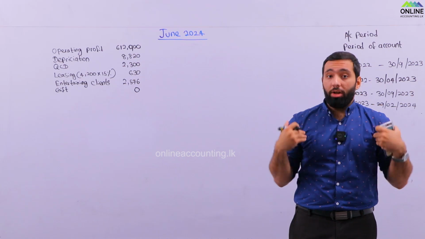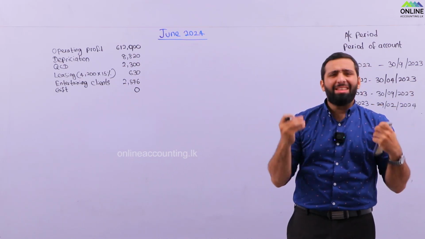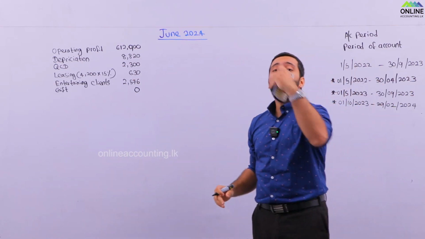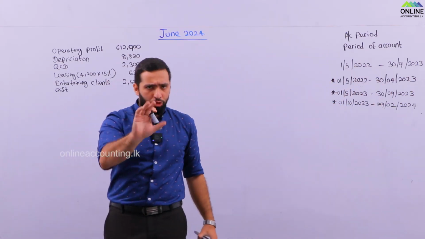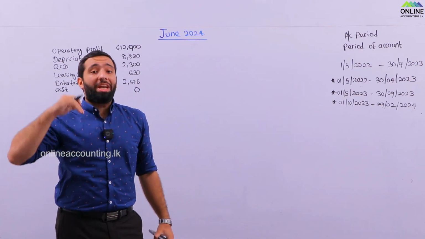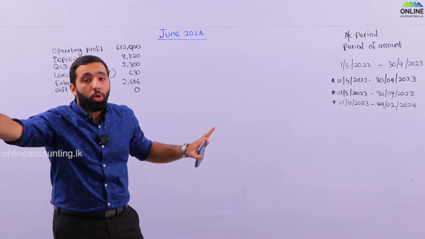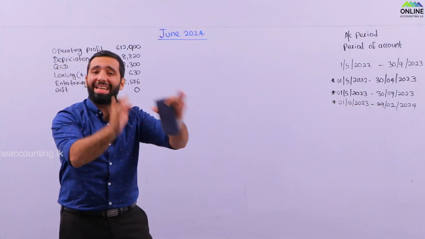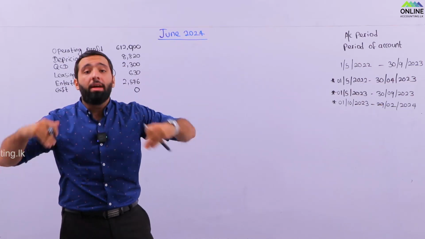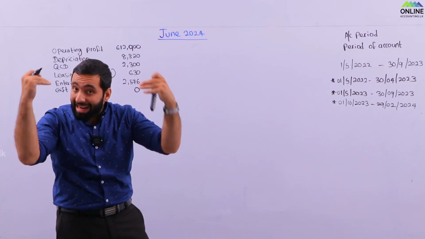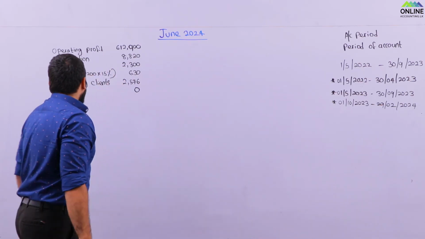I am a tax tutor, not an accounting tutor right now. But that is the basic general knowledge that you need to have in order to do these questions effectively. So, accrual basis: whatever the interest income or the interest payment, it has to be on accrual basis. What is relevant for that year, regardless of whether you have paid it or not, that doesn't matter. That is the amount that is relevant for the year, and you have to record it.